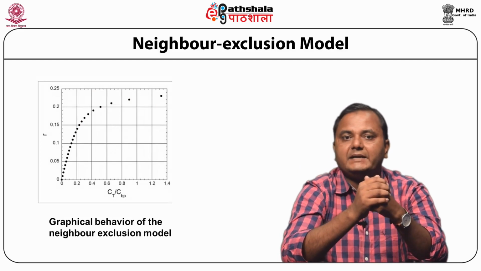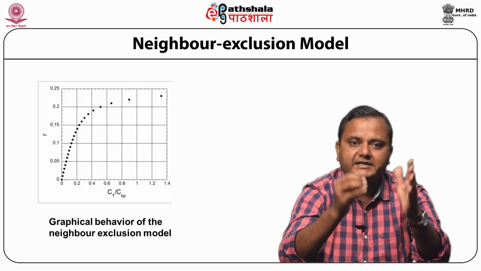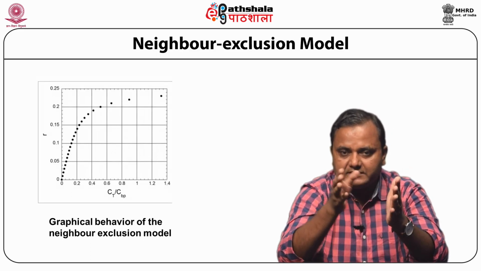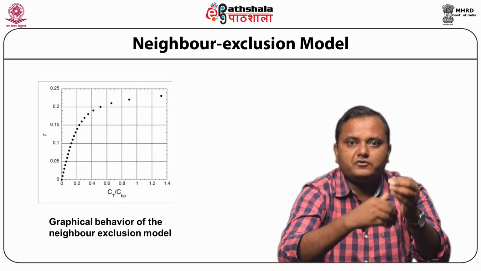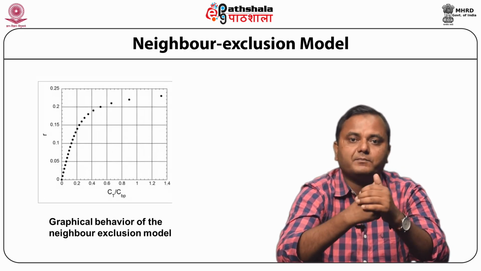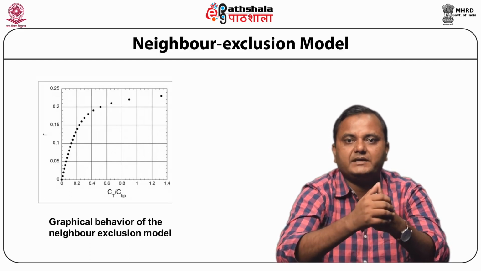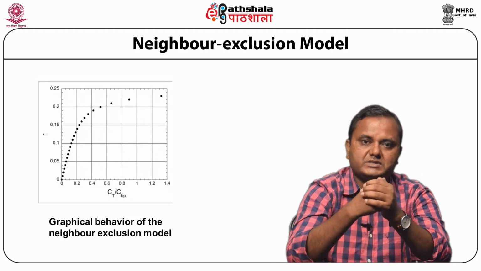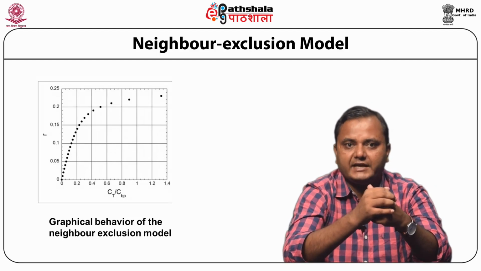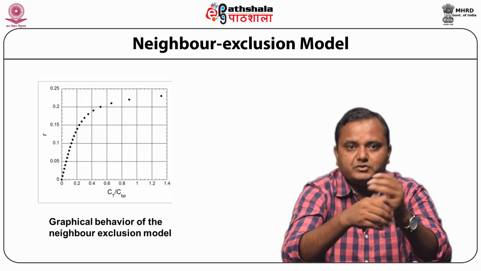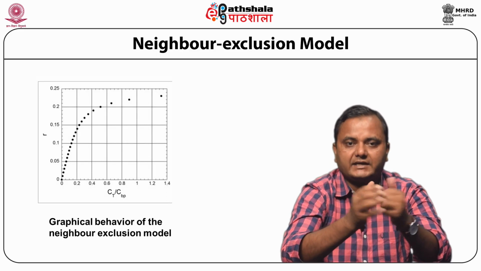Now let's talk about the neighbour-exclusion model. The neighbour-exclusion model is a classical model used to explain DNA interaction with a ligand molecule. This is the graphical behavior of the neighbour-exclusion method shown here. The closed form of this model was formulated in 1974 by McGhee and von Hippel and is still used to analyze experimental data these days. This model can be used to study the variation of the contour length and the variation in the elasticity of the DNA-ligand complex. At saturation, this would give rise to a binding stoichiometry of one base pair per bound intercalator.